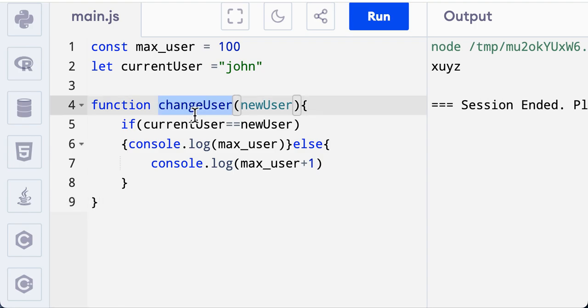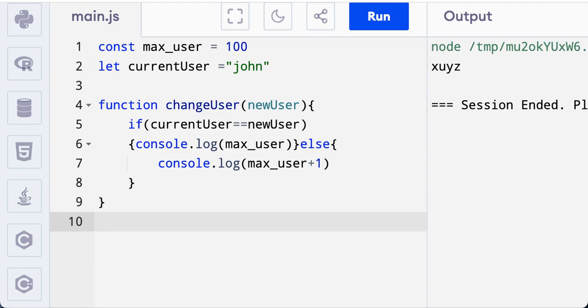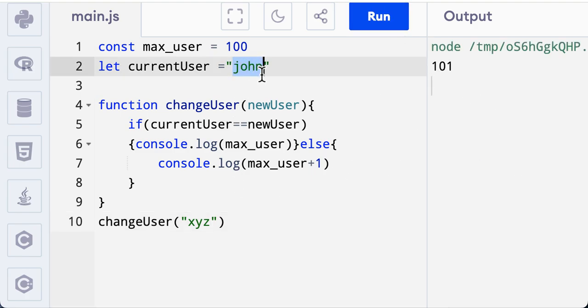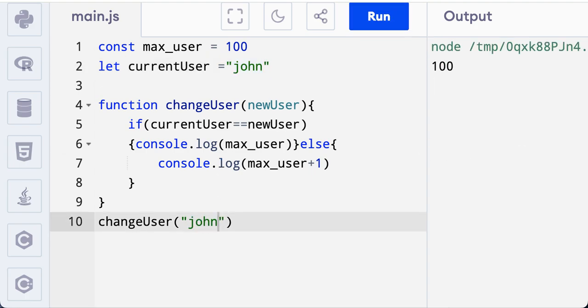Then we call the function with current user xyz. Then we get 101. If we give it John, then we get 10.